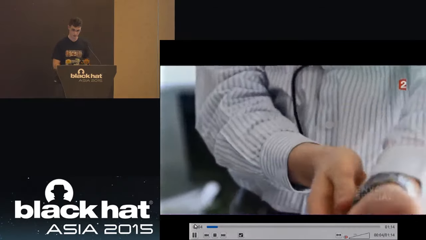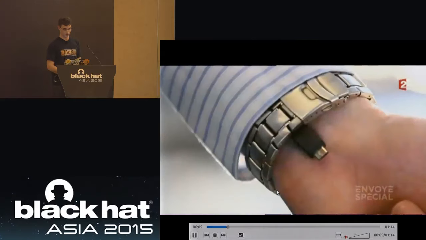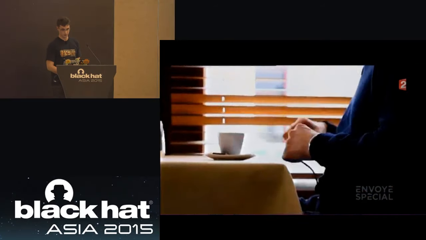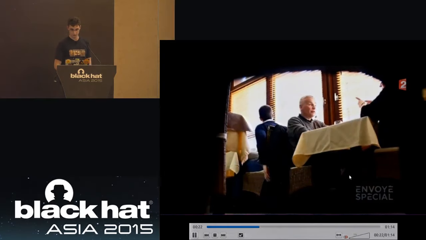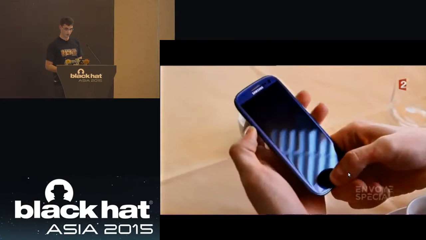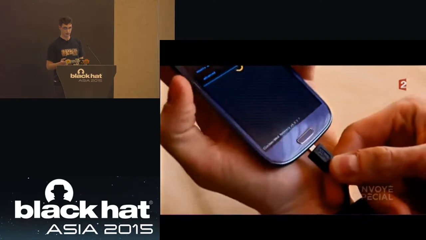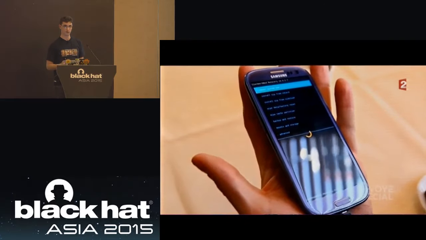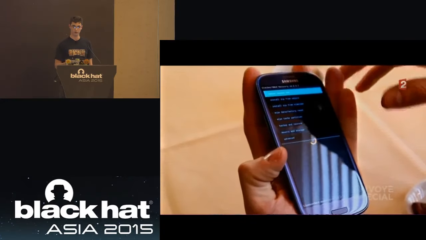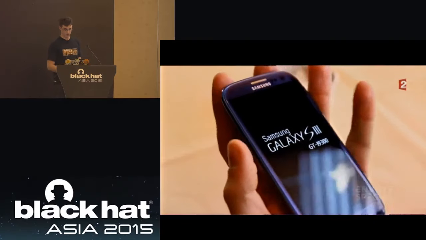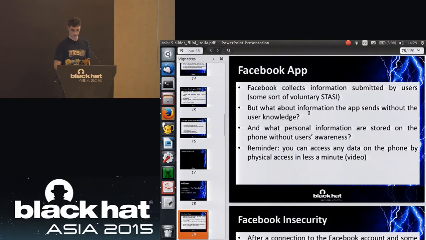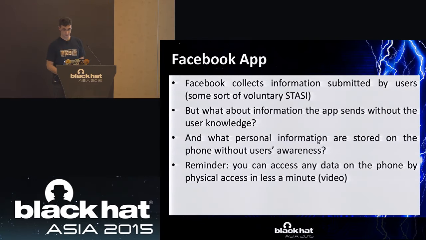So we have a little device, a dongle, that can interact with an Android phone. The scenario is the victim is at a cafe, and the attacker is just behind him. He steals the phone from his pocket and connects it to his dongle. The dongle interacts with the recovery partition of the phone, so it can affect lots of Android phones. In less than a minute, it steals the plain text data stored in the phone and reboots the phone. So if Facebook leaves lots of information on the phone, it can be easy to get.